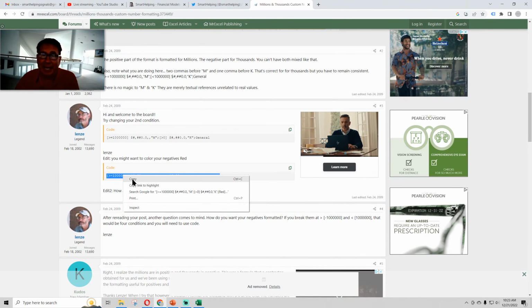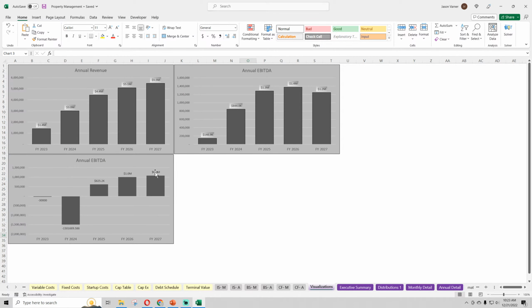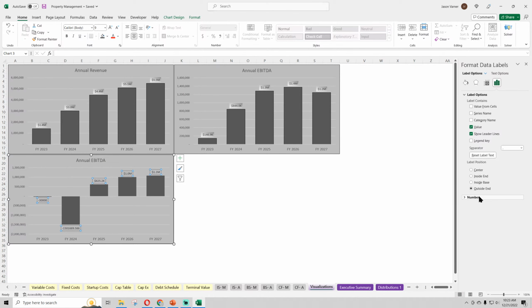See what this looks like. I feel like if we do this in red, it's going to look odd. Let's try it. Yeah, no, I don't like that. But for a negative, we need it to work still. This does not work for a negative.